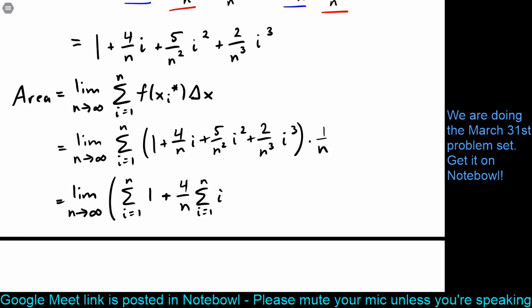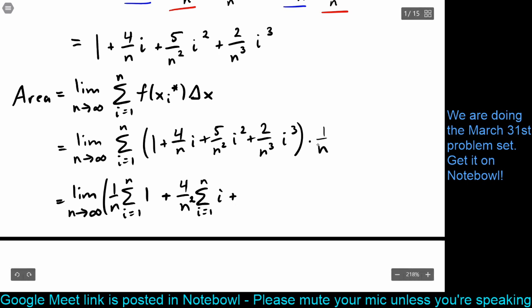It's almost like I'm distributing this sigma from i equals 1 to n over each part of this. That's not exactly what it is, but it functions in that exact same way. Oh, sorry, I forgot to multiply in this. Sorry, I totally forgot a step. This is 1 over n times 1. I have to multiply this in. So this one's supposed to be n squared there. Sorry. Yeah, so I'm distributing this sigma and factoring out all the stuff that's not an i.